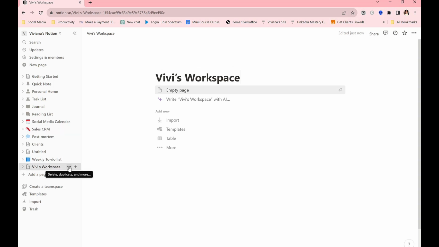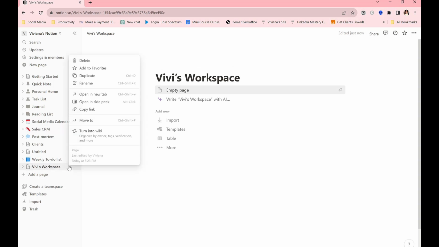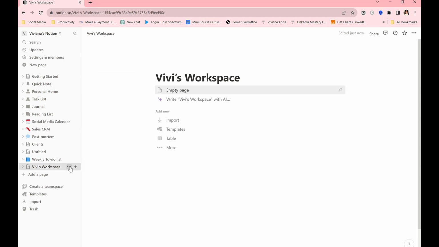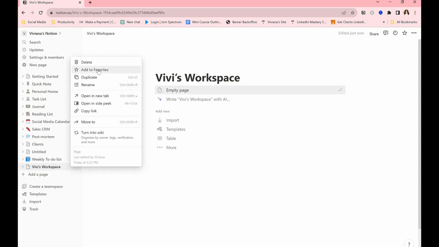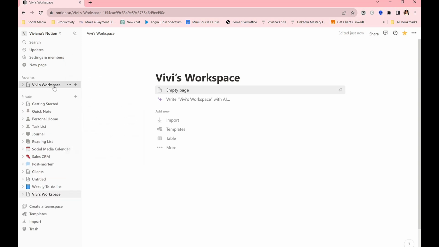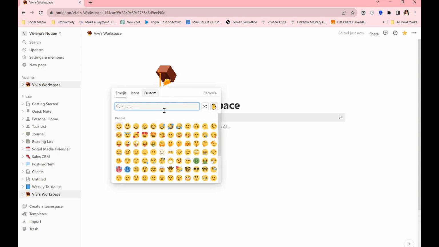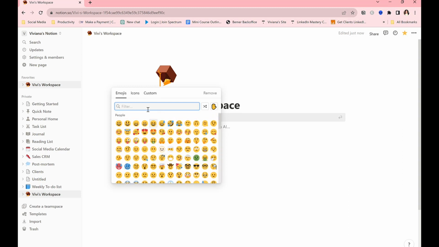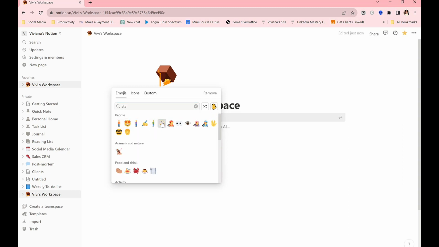I'm going to add it to my favorites. So I just click on the little three dots and add it to favorites. It goes up there, boom, boom, bam. And then I'm going to add a little icon, emoji, what have you. I'll put a star.